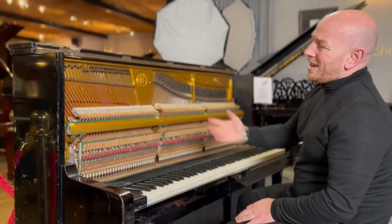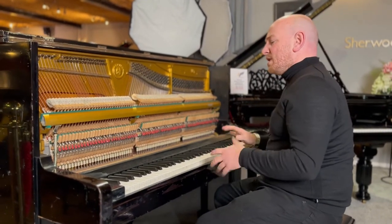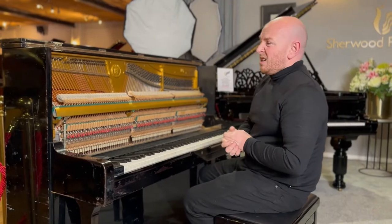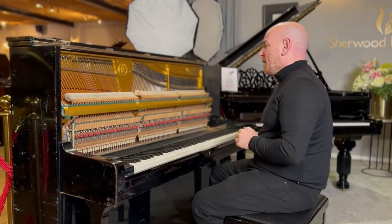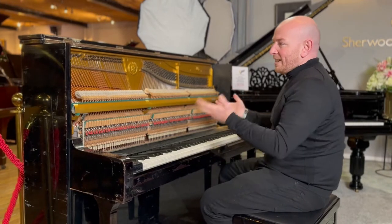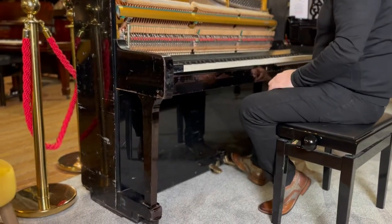It's unusual to actually see bass strings breaking on a piano unless it's under tuning. Very, very rarely you'll break a string whilst playing a piano. I think in my history of playing, I've probably witnessed one string breaking on me whilst playing. So that could have been a tuning disaster, but given the condition of this piano overall, it could have just been pure usage, because it's quite clearly been a well-used, well-travelled instrument.